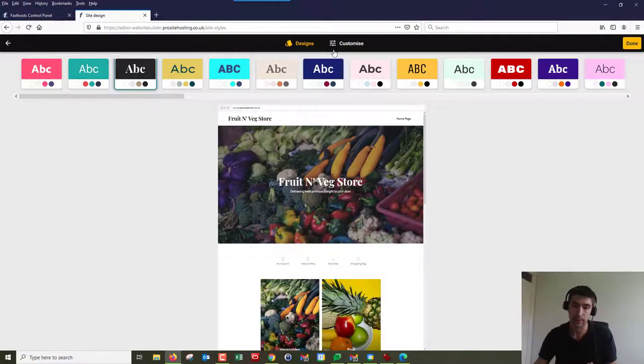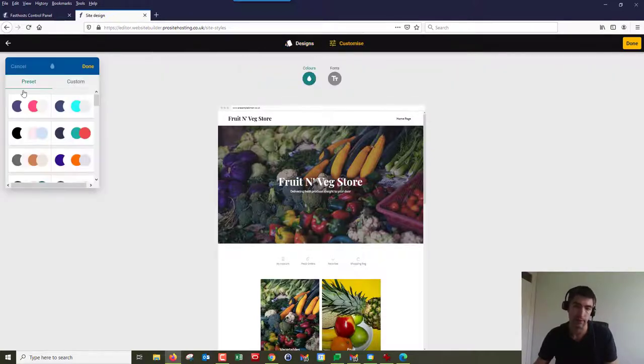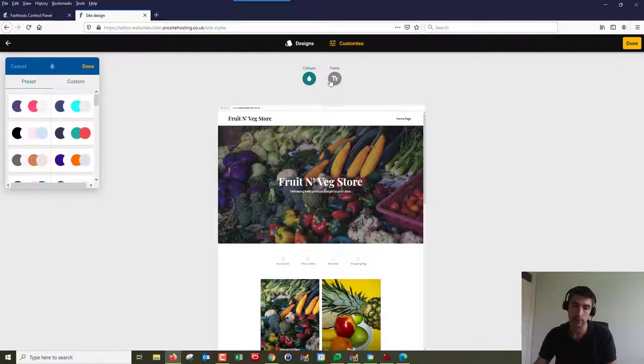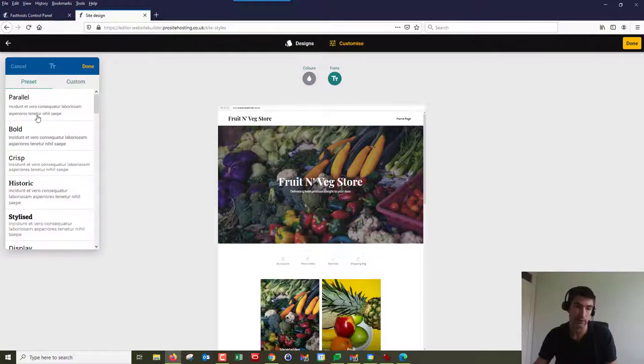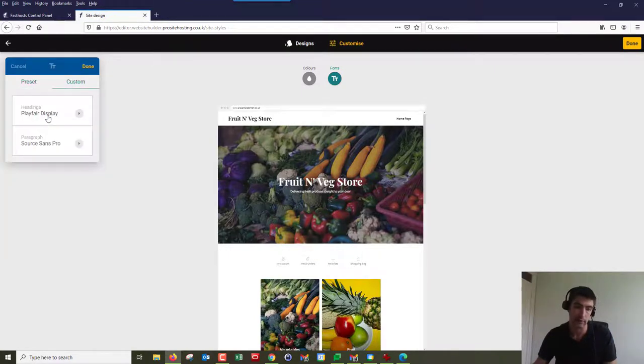If you want to pick a custom one, you can do too. Now these are all presets, so they've already got the fonts set out for them and everything, but if you want to pick your own, we're going to go to customize here, and we can pick our own custom color palette, or you've got the presets, or you can pick every single one of the colors if you want. And also we can change our fonts ourselves as well. Again, we've got presets that we can choose here, or we can go into the custom and change the headings and paragraph to whichever font we want.